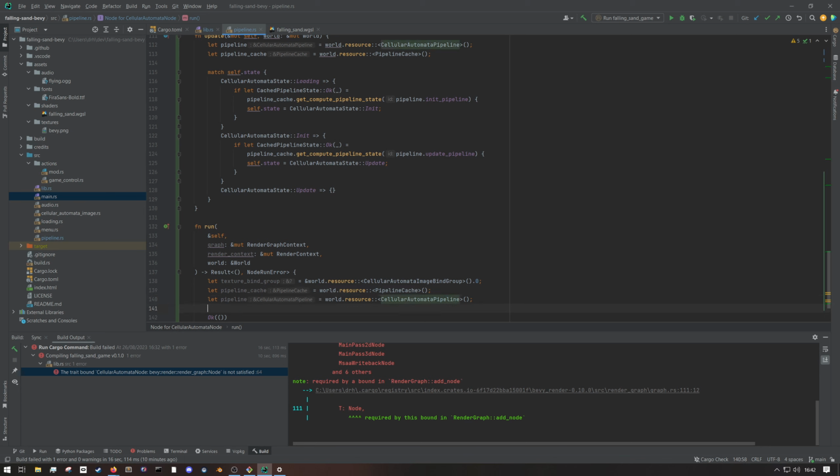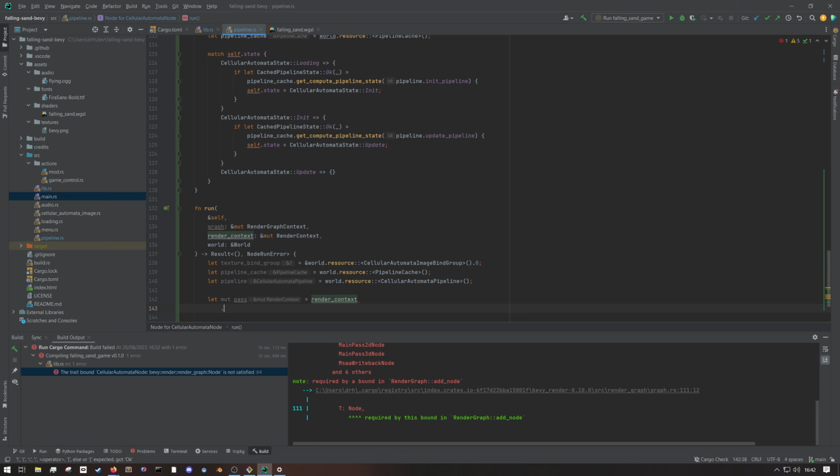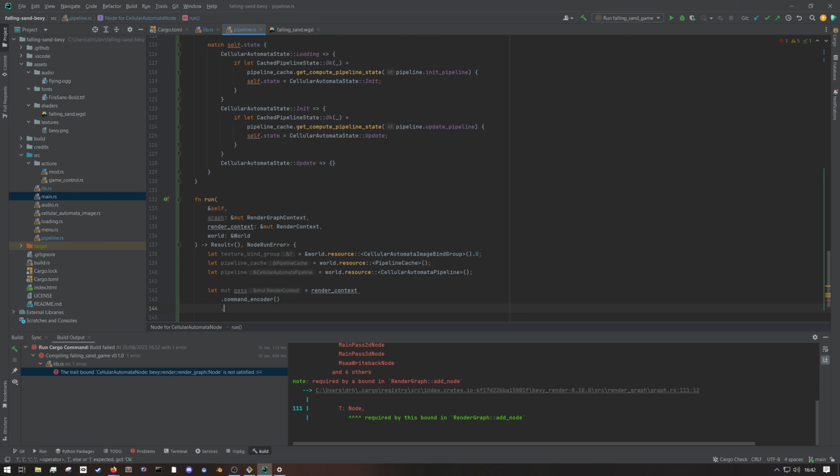Okay. Now we actually begin the pass, compute pass. So let's use the render context. Command encoder, begin compute pass. Just with the default compute pass descriptor.